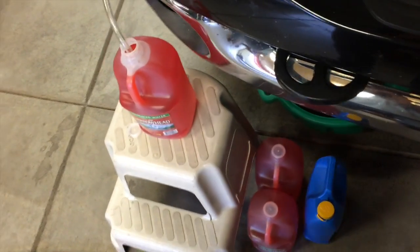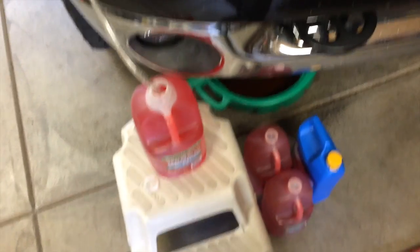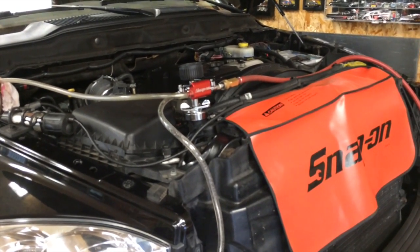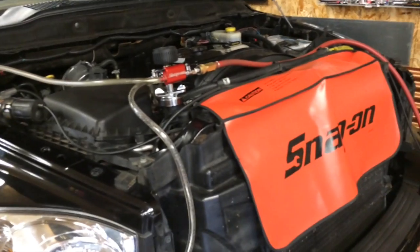So I'm about ready to put more coolant in. The old coolant wasn't that old, only had probably 7,000 miles on it. Now I think this pump went because I have not driven this truck but 3 times this year. I think it's just from sitting for so long. I mean, it's only got 65,000 miles on it.